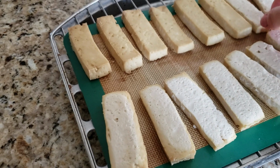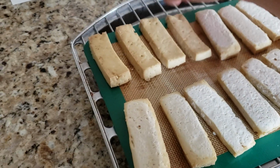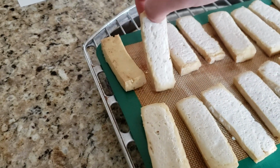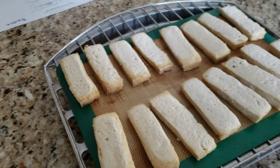So I will show you. You can also, after you're done baking it, leave it like this. It's still an awesome texture, but I also wanted to show you guys how you can grill it, and it will come right off the grill. It won't stick. So go ahead and flip it over, and then I'm going to cook it on this side also.